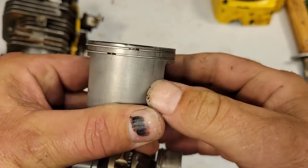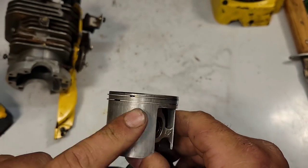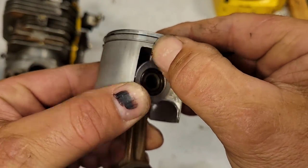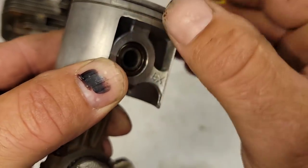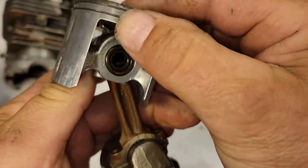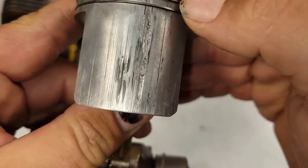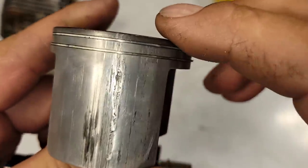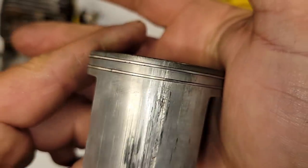Okay. The crown of the piston feels good. Again, you see all these fines. Macs don't filter the best, so that's just how the old saws were. They ate a lot of sawdust. Again, I'm just looking. I see a little rub mark here. But again, it's not a high spot or anything. Look on the other side. This side looks okay. Now look at that, friends. This thing's trashed. But the funny thing is, the pistons are not worn, or the rings are not worn. Okay, see that? There's no giant mark on the rings here. Okay, so kind of interesting.